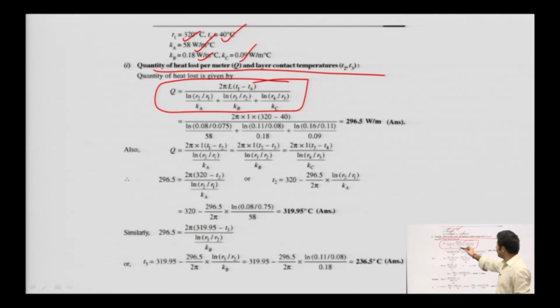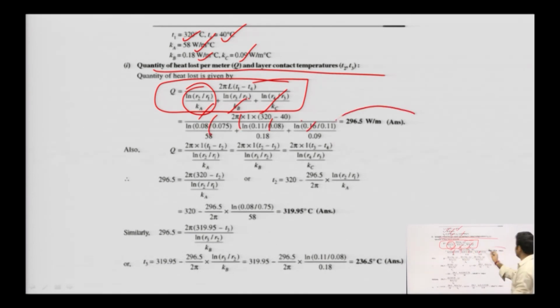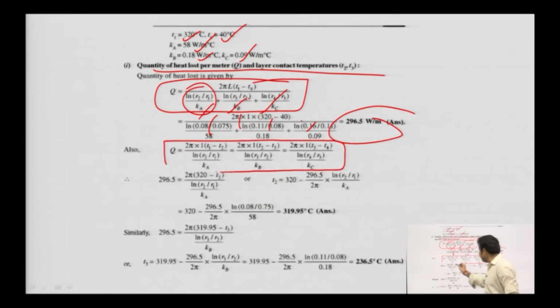Now here it is ln(r2/r1) by 2 pi KL. So 2 pi L has gone up because 2 pi L is actually the area. So what you need to do is, here it is, these are the resistances. You just give all the values here, you have all the values to calculate this also. And you all know that I have been explaining so many times that the heat remains steady, so it goes on. You just have to play with the resistances and the temperatures.